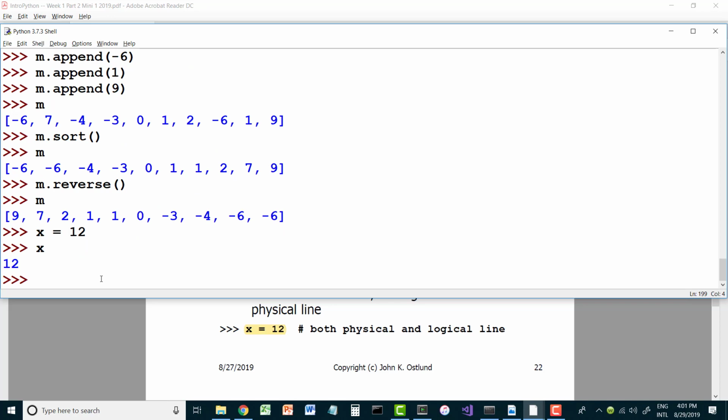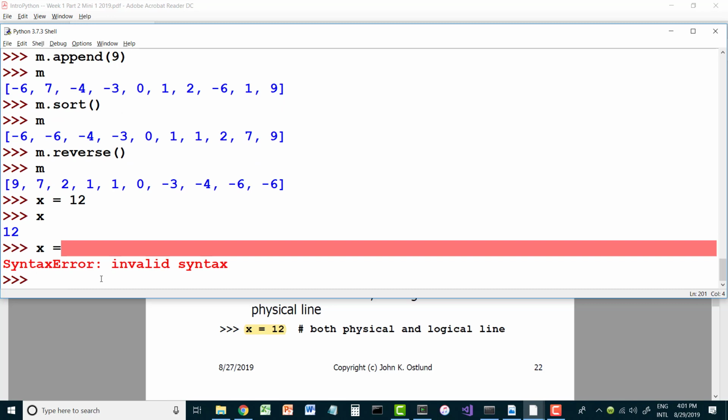But what if the Python statement I'm writing gets so long that I have to split it across multiple physical lines? Now Python gets really unhappy with me. If I say x gets, and I decide the next part is going to be so long I want to type it on the next line down, most languages would be perfectly happy for you to just press the enter key and keep going, but Python says, oh, no. This is a syntax error. You can't press the enter key there.